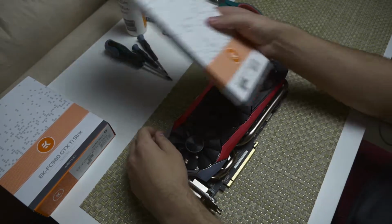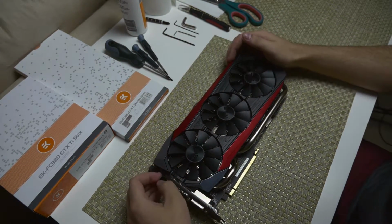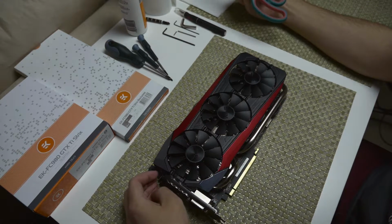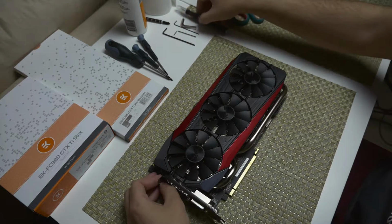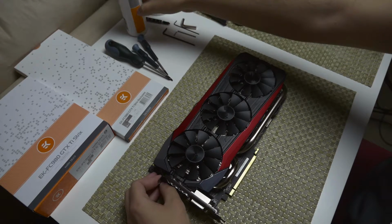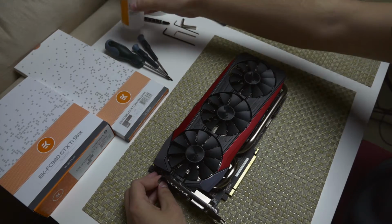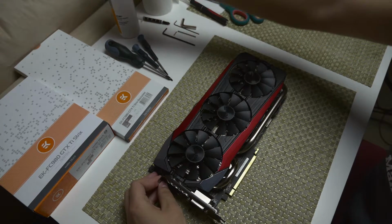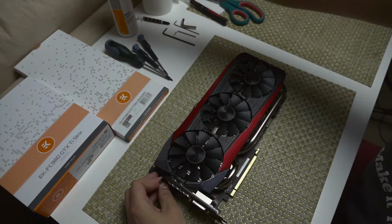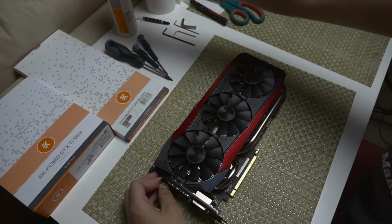And in terms of tools that we're going to be using today, I've just got a couple of different Phillips head screwdrivers, a couple of different Allen keys. I do have some scissors, just to cut some of the thermal pads. I do have an X-Acto knife. Not sure if I'm going to be using this, but it's here just in case. And then what I have here is just some adhesive remover. I usually use this to clean up the thermal paste and everything. It's usually isopropyl alcohol that's best to use. However, this is also non-conductive, so it's just as good, whatever you can find. I just don't have any isopropyl alcohol available at the moment. And then just some paper towels to use with the adhesive remover.